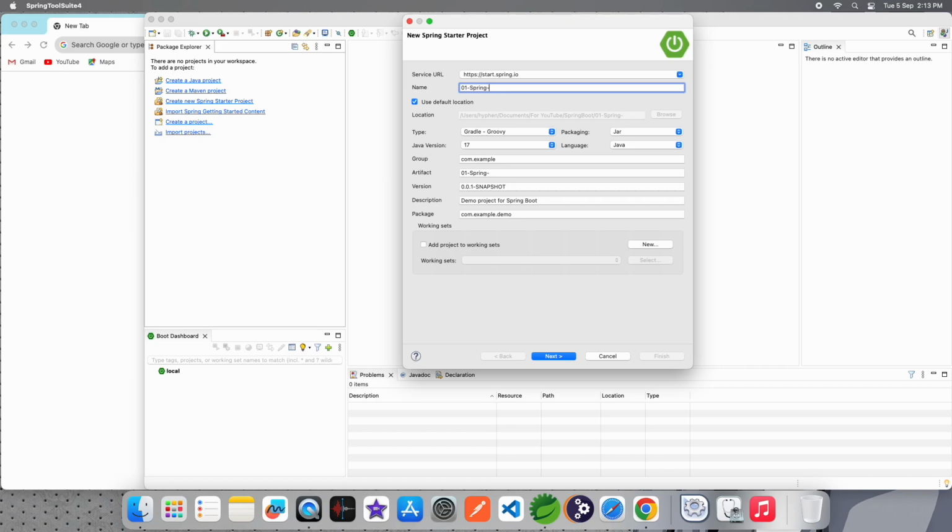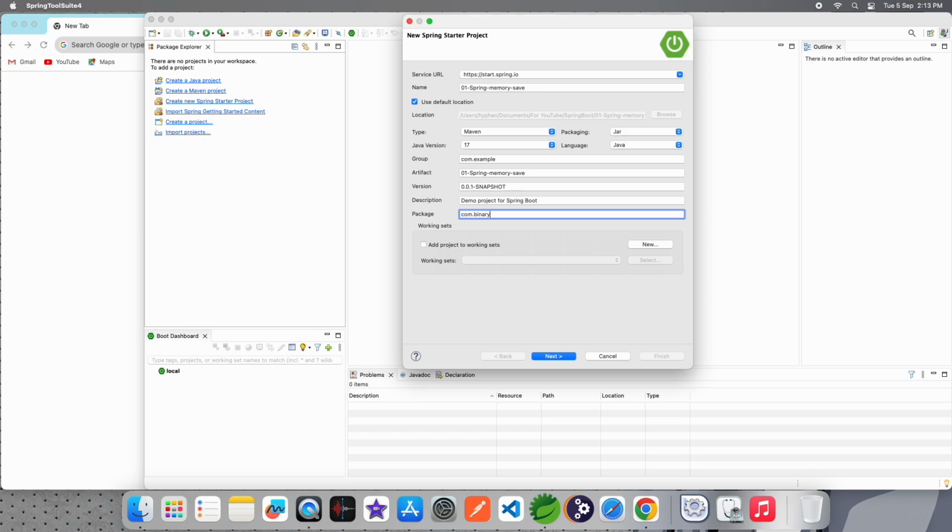We may name the project anything whatever you want, and for the type, which type you want to select, I select simply Maven, and the Java version is 17.